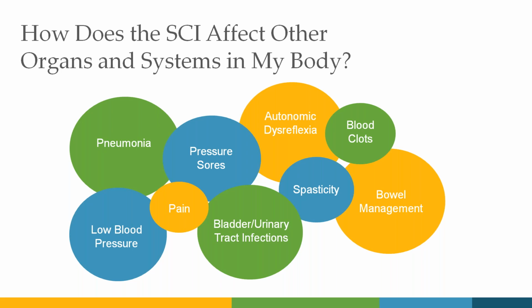Autonomic dysreflexia, again, that's basically something is wrong with your body and you need to respond to it. So our autonomic system, again, is responsible for some of those automatic functions. And if something like a catheter hose gets kinked or clogged, or an individual is constipated, or let's say they have a wrinkle in their pants, in their chair, perhaps they're too hot from being outside and they can't sweat. Any number of things like that.